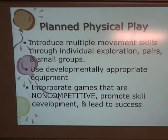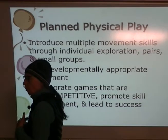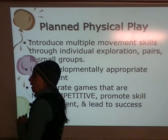Even for me, and I've been doing it forever, sometimes I find myself saying, okay, let's see who can get to the fence first. Yeah, no, I just made it a competition. Let's all jump as hard as we can, or let's all run as fast as we can. That makes it non-competitive. The minute I put the goal in there, let's get to the fence first, the kid that is at the back knows they didn't get to the fence first. And we come back to it, it's not very fun. It's not appropriate with this age group to incorporate competition.